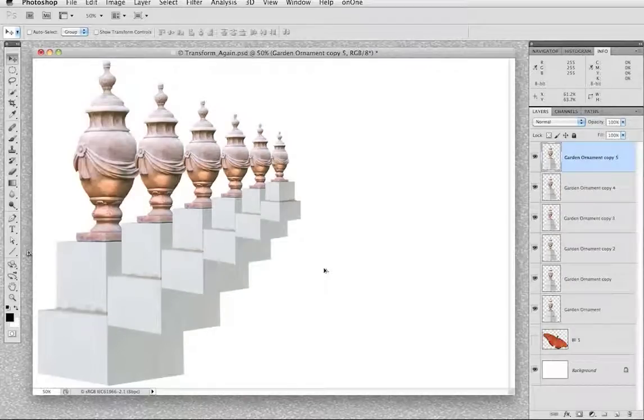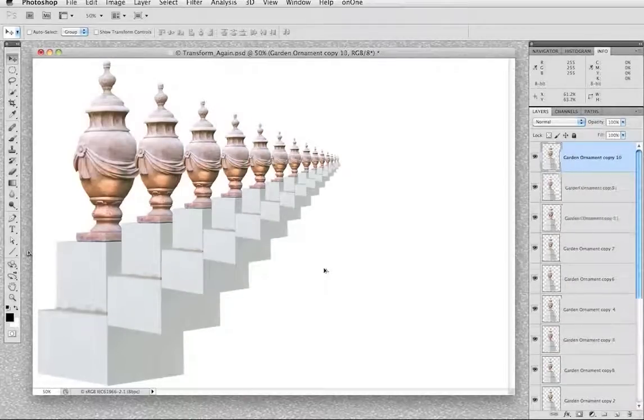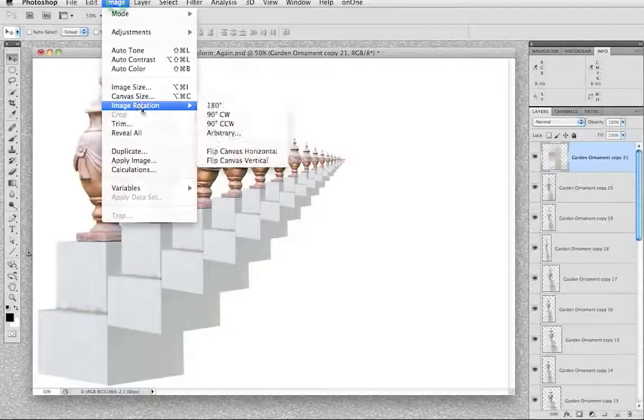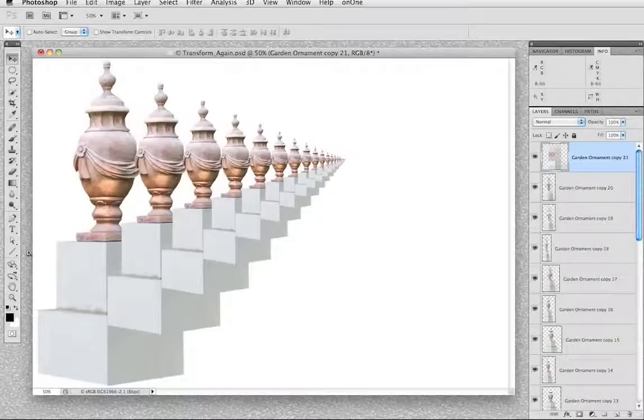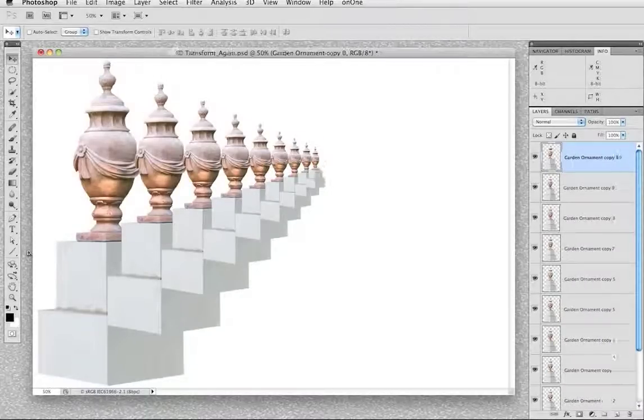Isn't that fun? And I can go back, look at the perspective there. This is kind of an Escher type of thing. I'm now going to Image, Rotation 180 degrees, and now we have this sort of Escher type quality to it. It really has a lot of possibilities. Command or Control Z to undo that. And now the delete key, and I'm just hitting delete repeatedly.